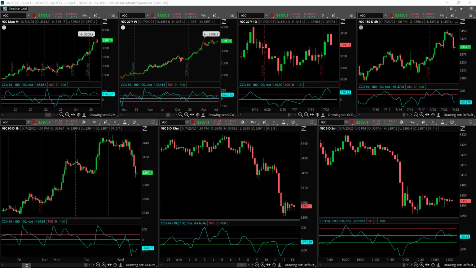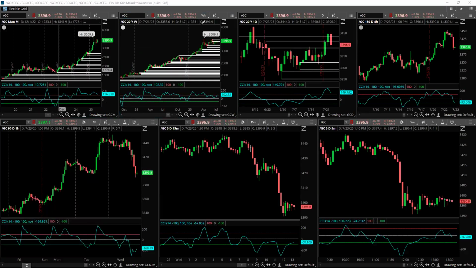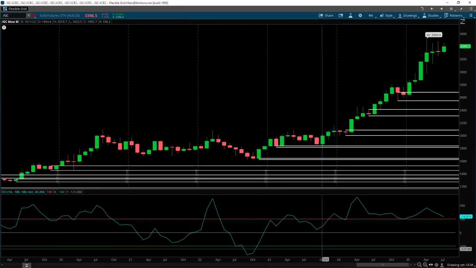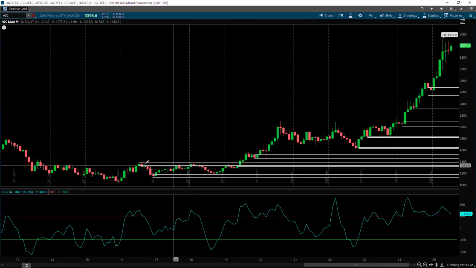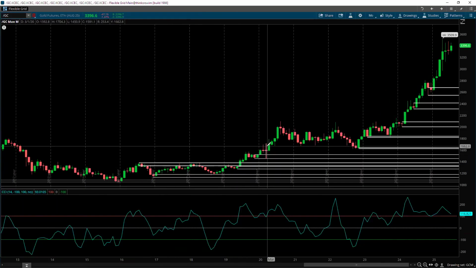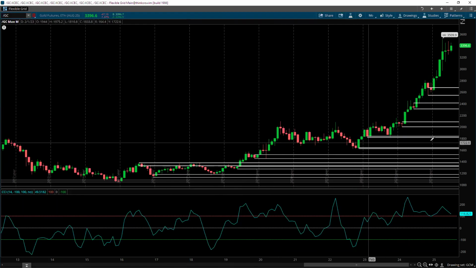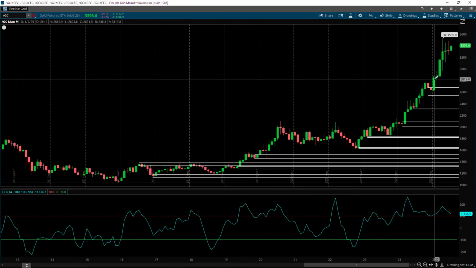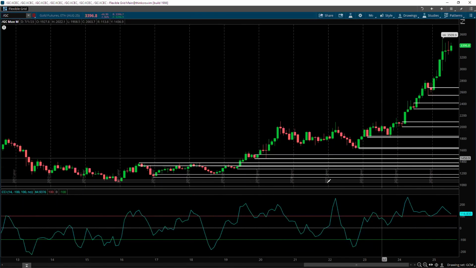Did we look at gold? Gold's another very interesting market. Again, we've done the same thing with gold. I'll show you exactly the same thing from way back here. We called gold long at the bottom of this base, over here, on this pullback, over here, over here, over here, and all the way up by the pullbacks.